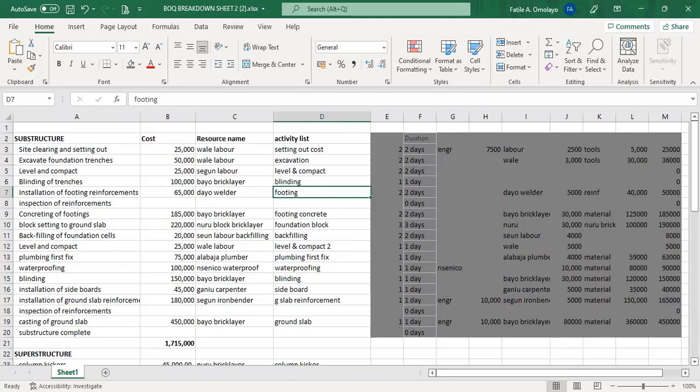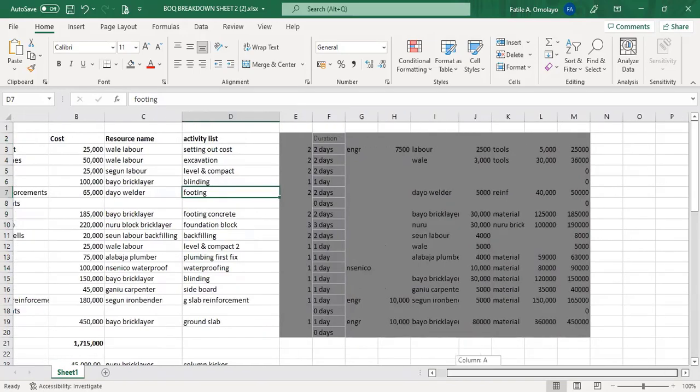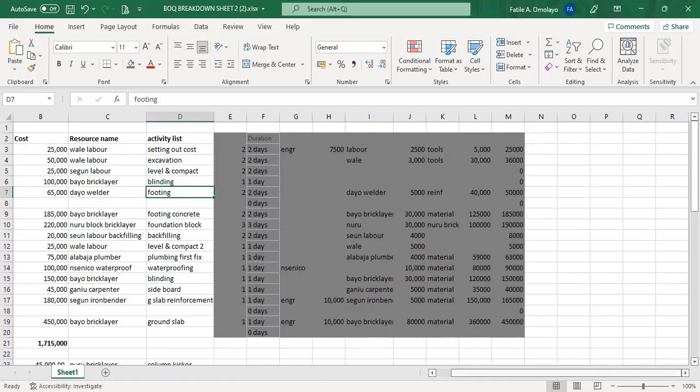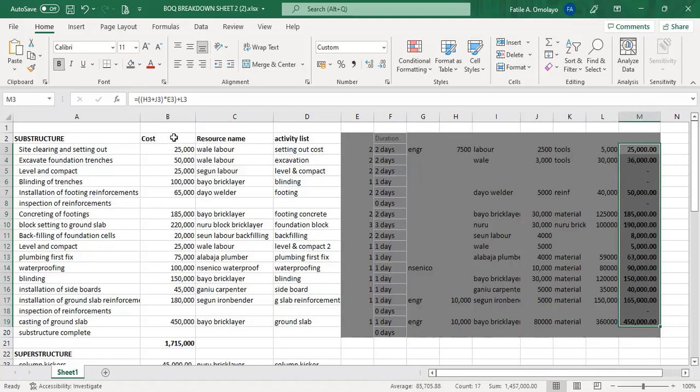All right. So what have I done? I've assumed that for some critical activities I'm going to deploy an engineer. For instance, let's say, just a minute. Okay, this is clear now. So you can see this. I want to see how it can correlate with what we have on our bill.